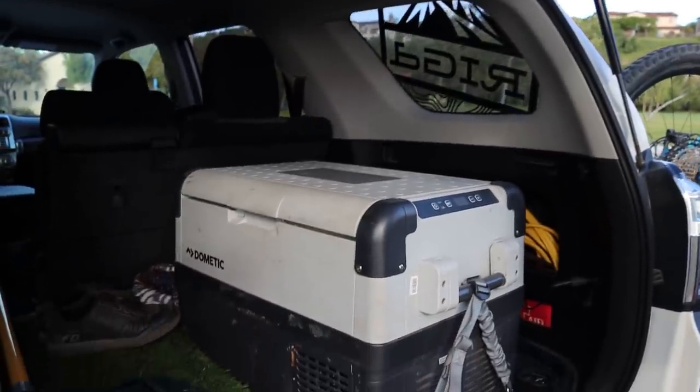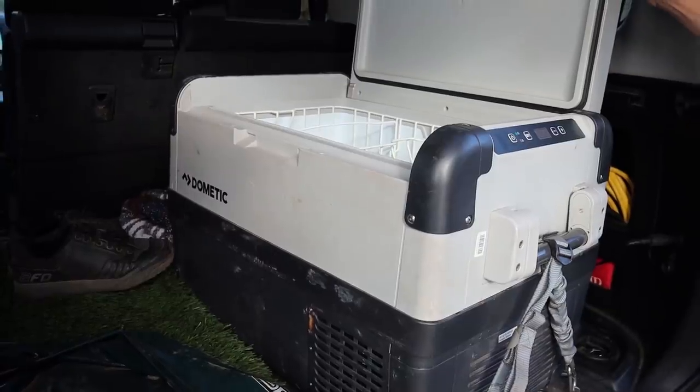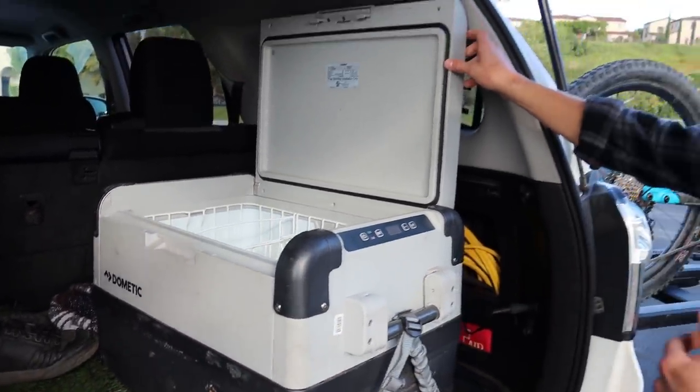Is there a freezer in that setup? Yeah, so it's fridge or freezer. It's a single compartment, so you just have to set it based off what you're carrying. But you can go to freezer mode.